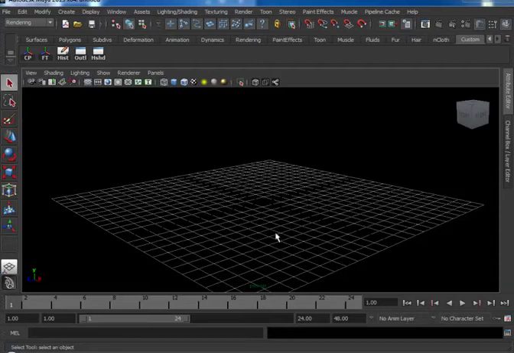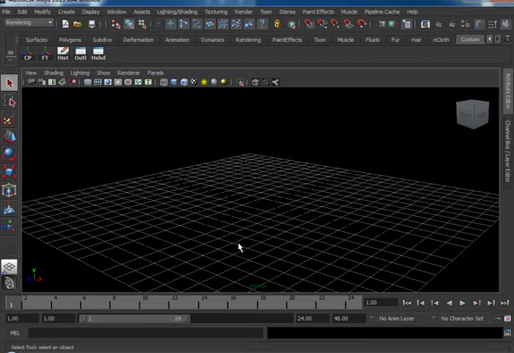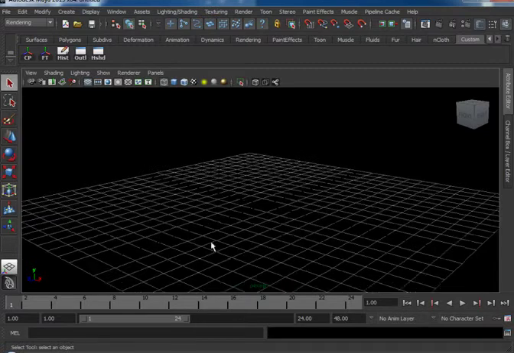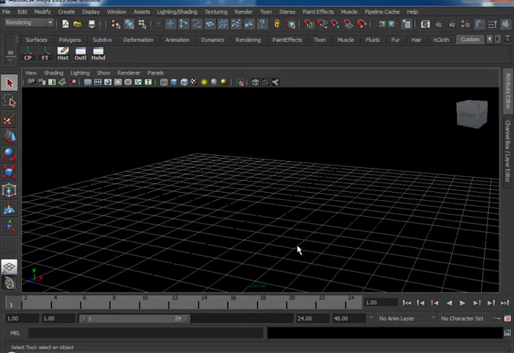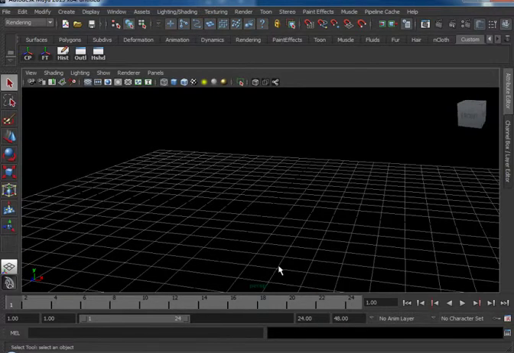Okay, so welcome back to the class. Today we will be starting how to create the sparks. The very first thing, let us first create the basic sparks. Once we create the sparks, then we are going to change its color. So first, let us create how to emit sparks from the subject.